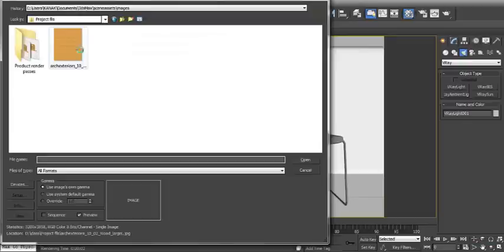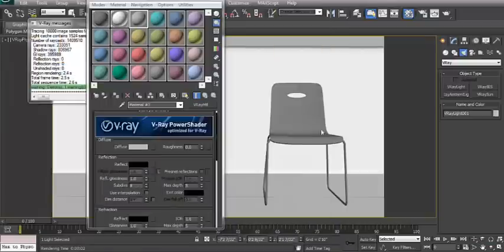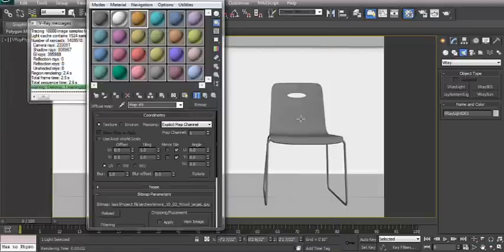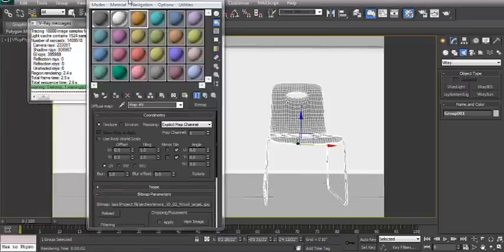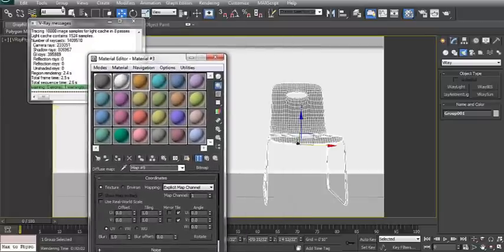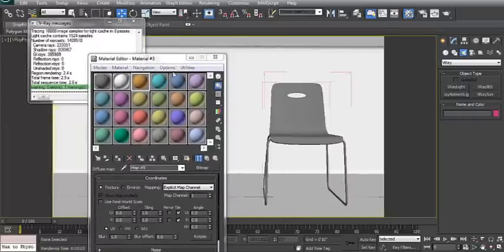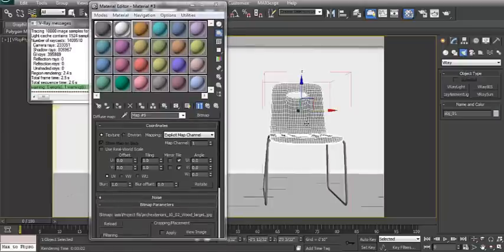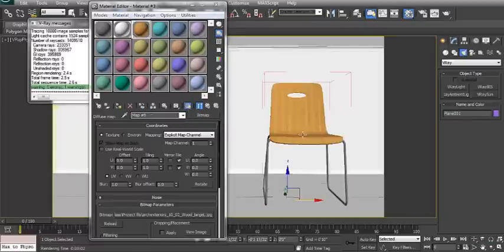Here is the texture that I'm going to use. Okay, there is the texture, and I'm going to apply it on this. It is a group, so open it, then take this and assign material to selection, and show map so that I can see what's going on.